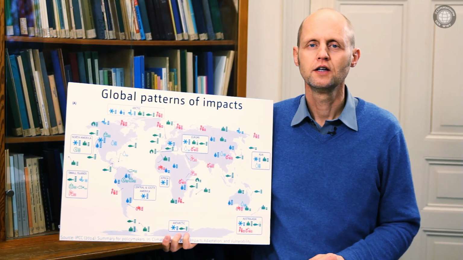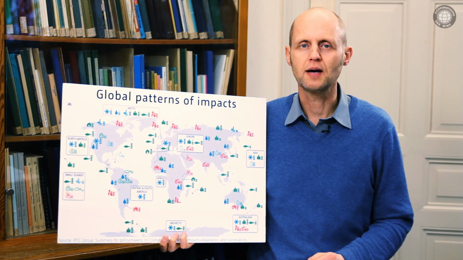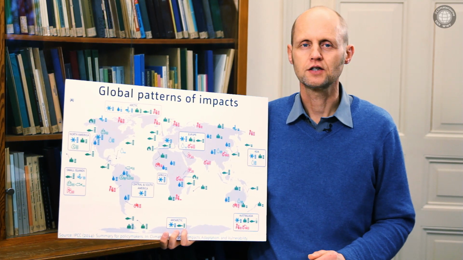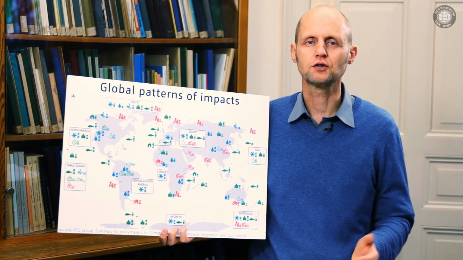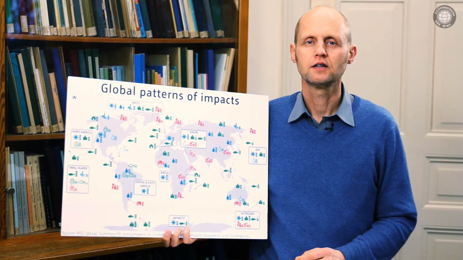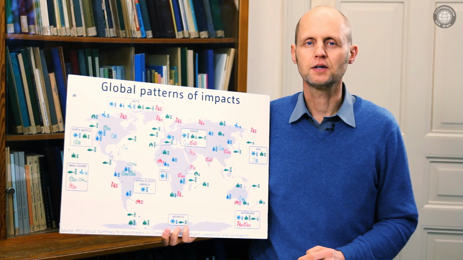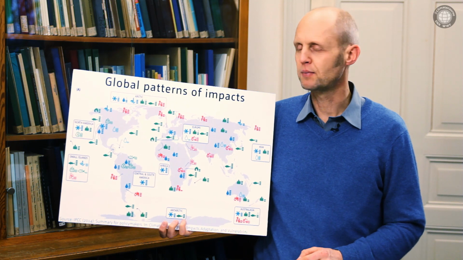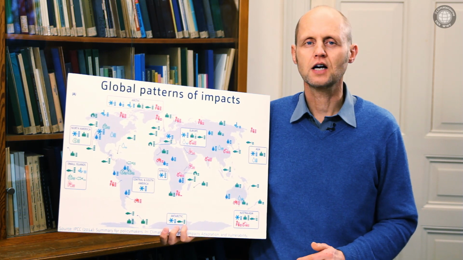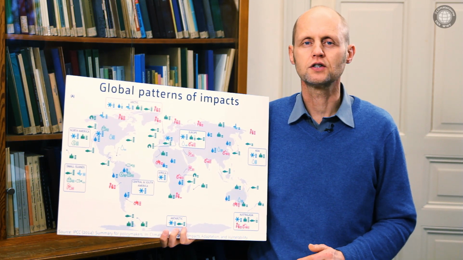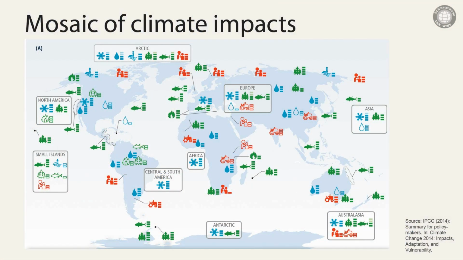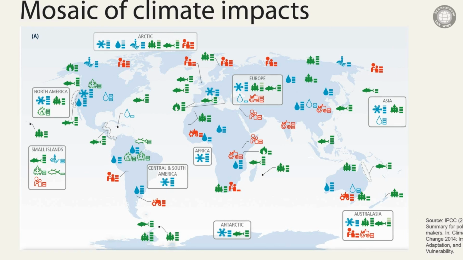Climate impacts differ in various regions across the world, and there's also a broad range of climate impacts in the various sectors, such as agriculture, water, ecosystems, etc. This results in a mosaic of climate impacts that we see on this map, which summarizes current findings for the individual regions and sectors. Let's look at 4 examples of climate impacts that are already being observed in this mosaic.